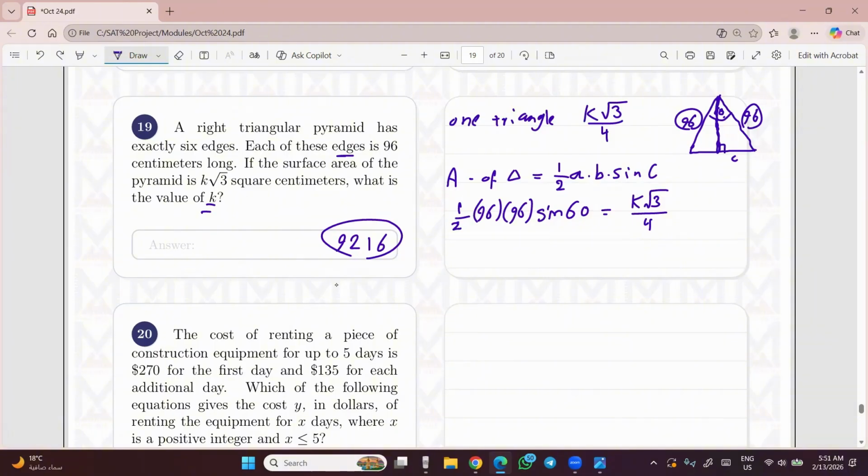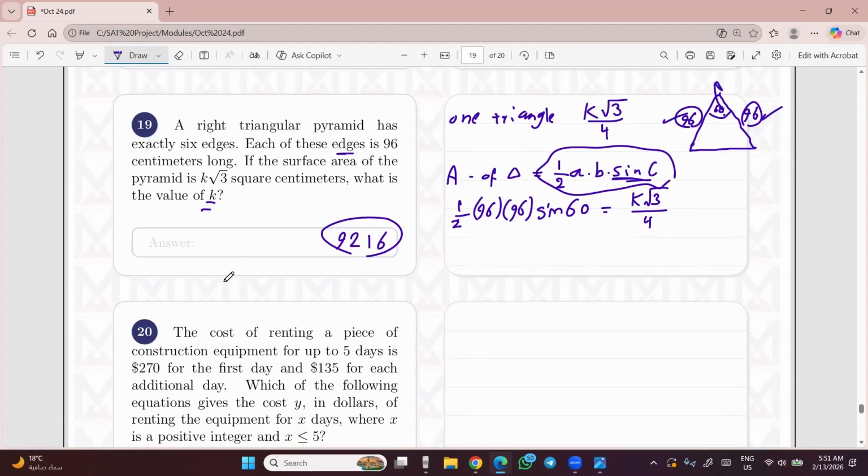But here, we use the formula that does not associate with the height. Just look at this, so no need to get the height. Half any two sides multiplied together and then multiplied by the sine of the angle that comes between them. That's a very simple, very easy one to use, and that's also related to trigonometry. So remember this formula and use it whenever you have to get the area of a triangle, knowing two sides and the angle that comes between them.